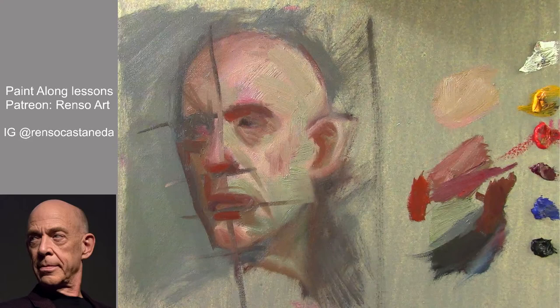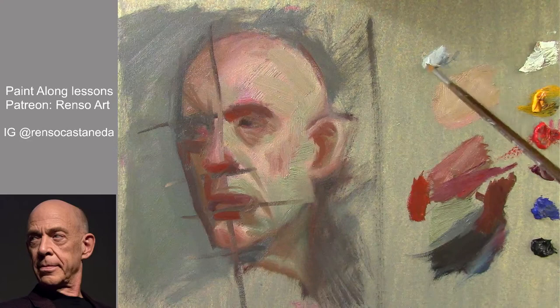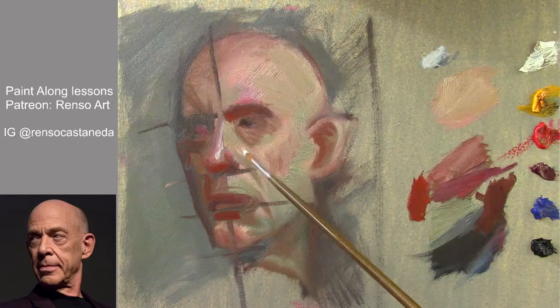a cooler color, you know, that we can get away with really cool highlights, like just mixing black and white, of course a lot of white. And since the skin color is a warm color, we can add this as a highlight and it's going to work. Okay, why? By contrast. I repeat this usually in all my videos, and sometimes I explain a little bit more, sometimes a little bit less.